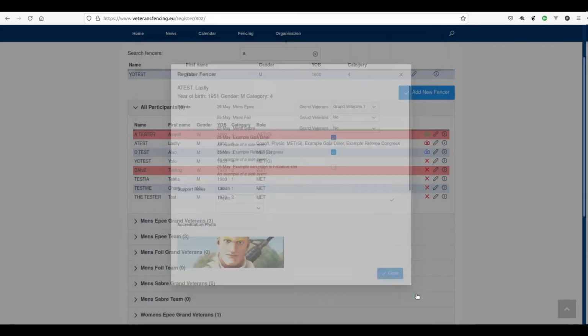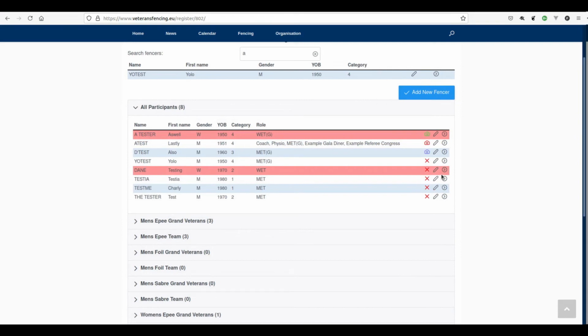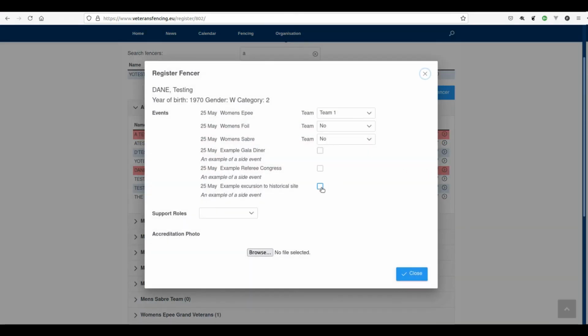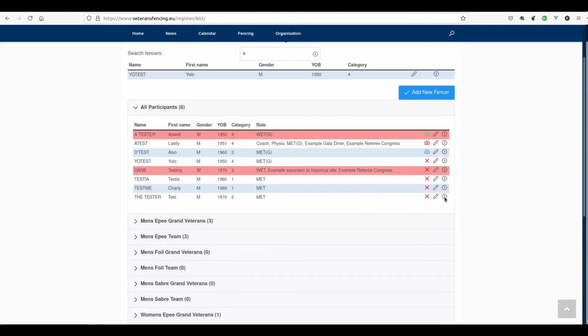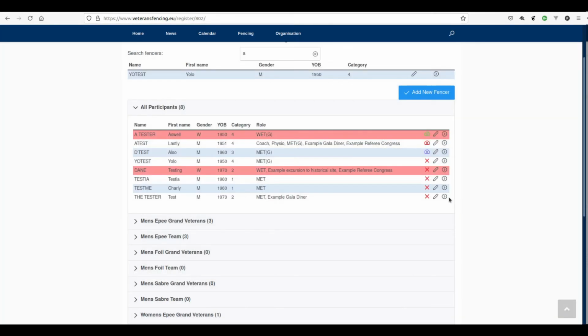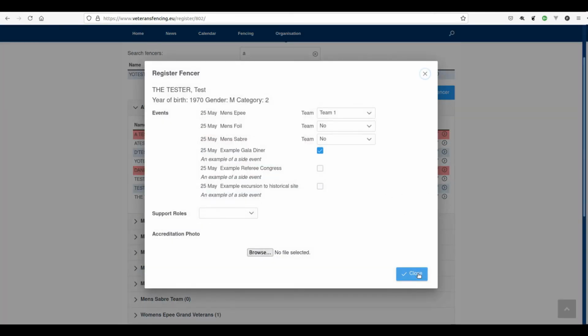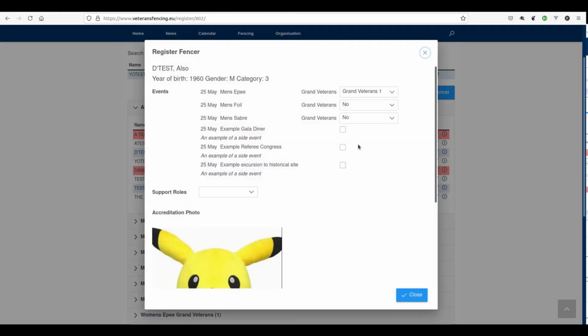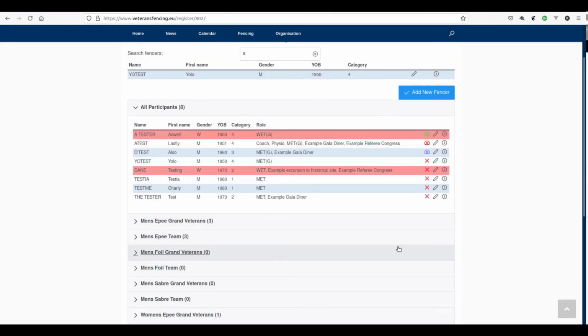I'm going to close, and I'm going to add another person to the excursion site and the referee congress, and more to the gala dinner. As I add these people to the various side events, their role will update.